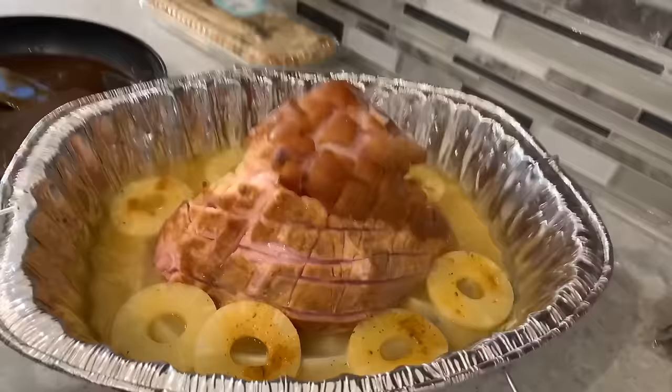We're going to cook this ham for about 35 minutes at 350 degrees. Then we'll take it out and do our first baste with the brown sugar glaze using a silicone brush — you can find them at the dollar store. I want to clarify: the foil stays on only for this initial 35 minutes. Once we begin putting the glaze on, the foil comes off. You can save the foil to cover the ham later when it's resting on the counter.